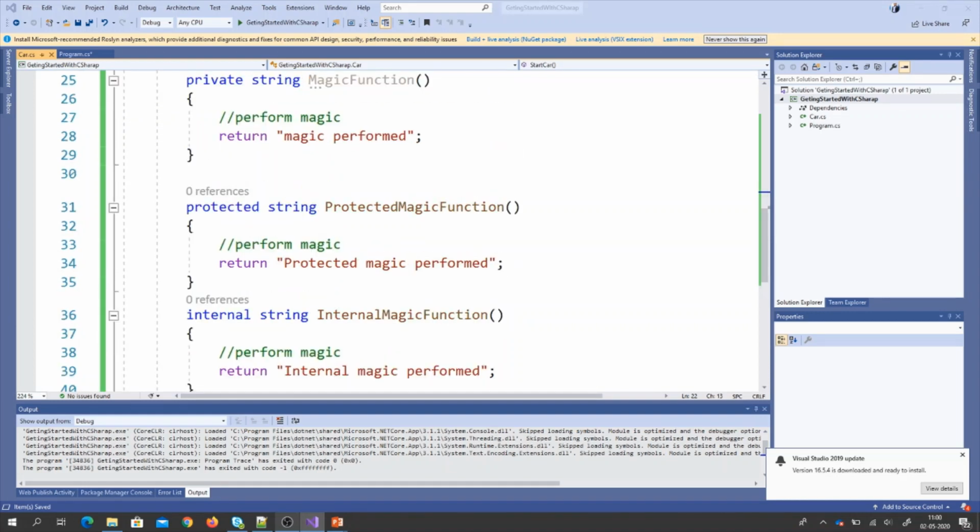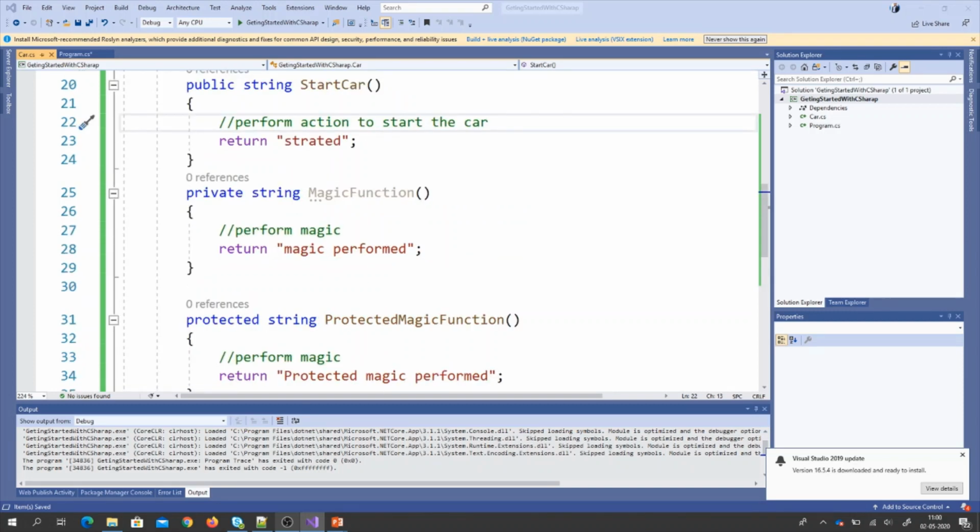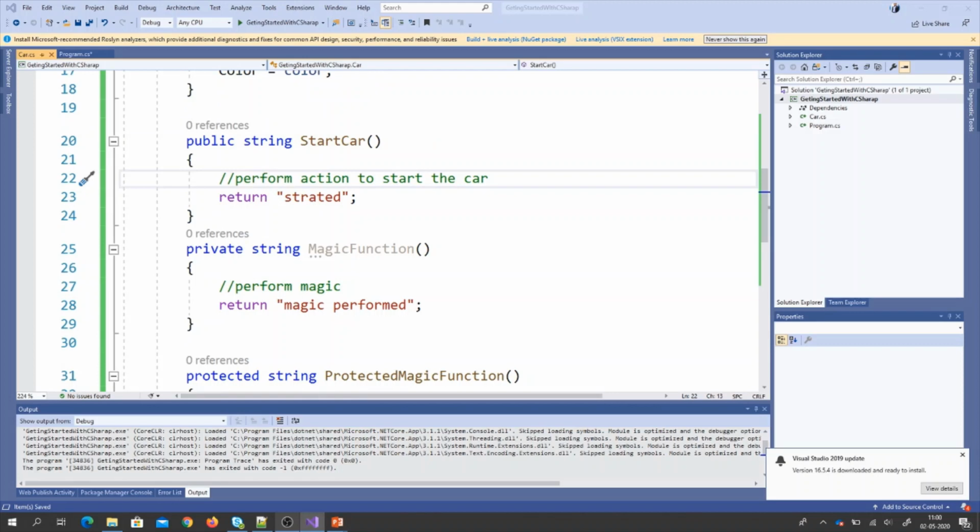Internal is used for the same library, protected is used for the classes that inherit this class, private is only within this class, and public is for every class. Okay, so that's the only difference.